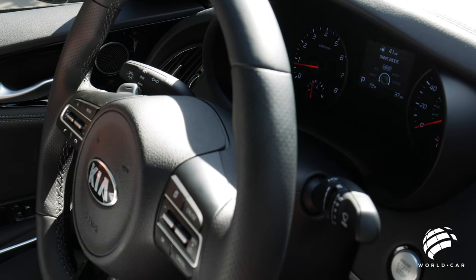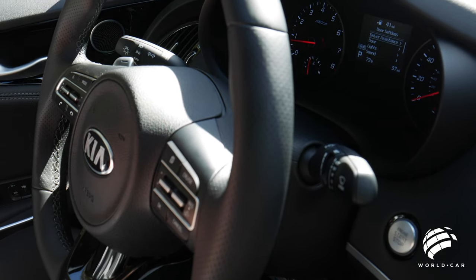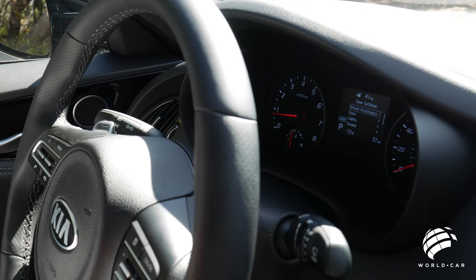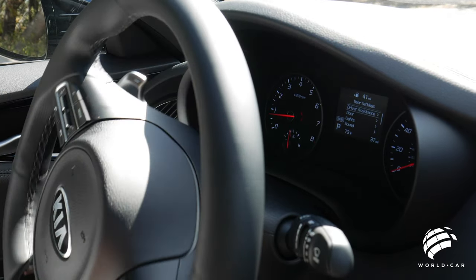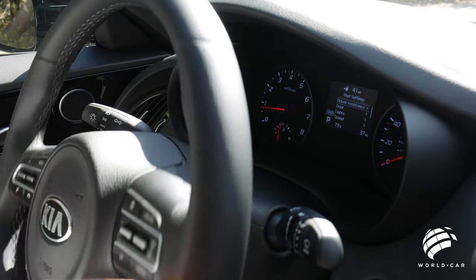Your comfort mode, which is going to put everything into it to where it's seamless. So very smooth transmission shifts, very smooth acceleration. Even the feeling of the steering wheel is going to be nice and soft. You can see we're at a park right now, in park, with one finger and my foot on the brake, I'm able to turn the steering wheel. So you'll be able to see in comfort mode how easy it is to maneuver this vehicle around.